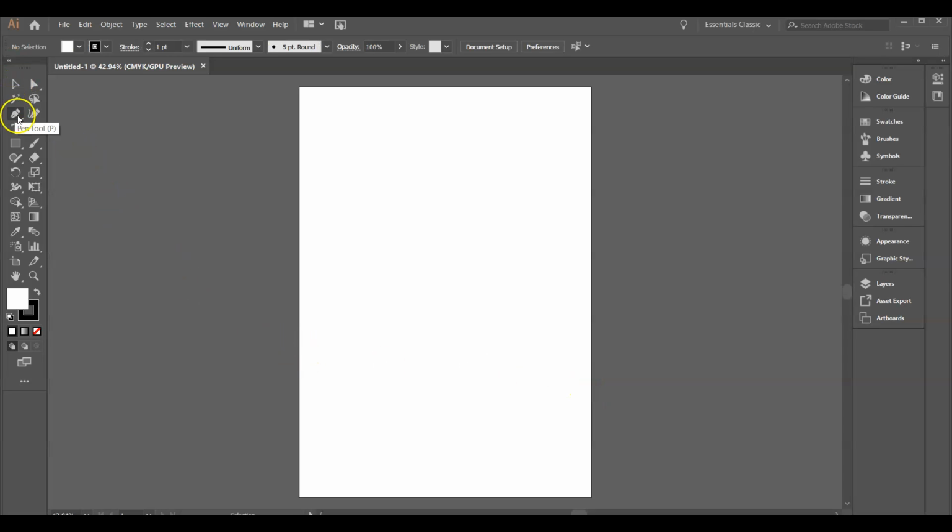This tool that we're going to be using today is called the pen tool. You can give that a go and I'll give you some YouTube videos on how to use that. But the one that I really wanted to focus on is the curvature tool. This tool students seem to find easier to use and manipulate, so we'll get started with this one.